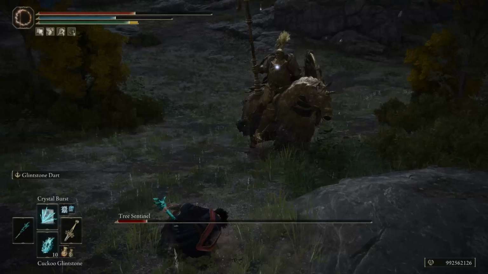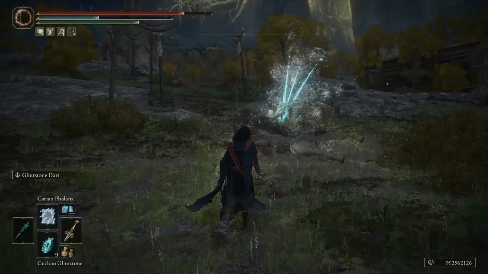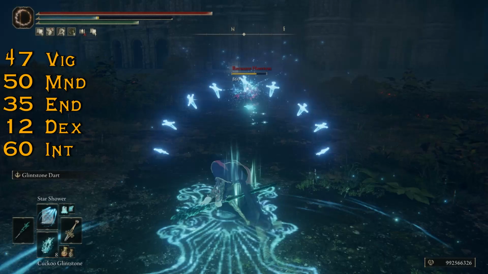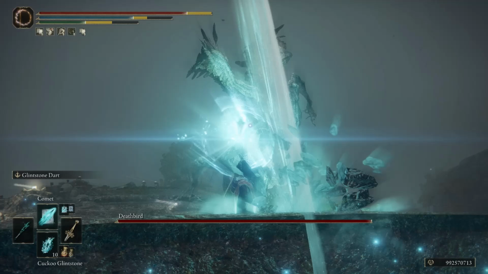Now let's go over the stats, as well as one of the talismans we'll be using and the staff, because it's all connected. I'll explain everything you need to know. So basically at level 150, you want to have 47 vigor, 50 mind, 35 endurance, 12 dexterity to be able to use the dagger, and a 60 intelligence, because that is the soft cap for the staff. The soft cap, let's say you were using Carian Sword, would be 50. But because we're using a staff, we're going with 60 intelligence.